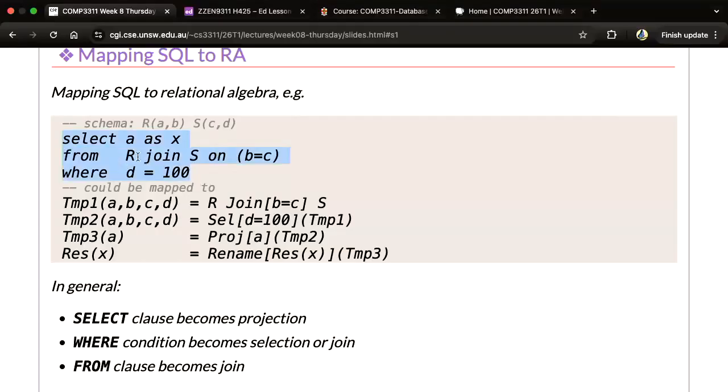We want to join those two tables by matching B to C. And then we also want to filter on the condition that D equals 100. In the end, we want to project to column A, and then rename that as X. So basically, I have just described four relational algebra steps to actually execute this query.